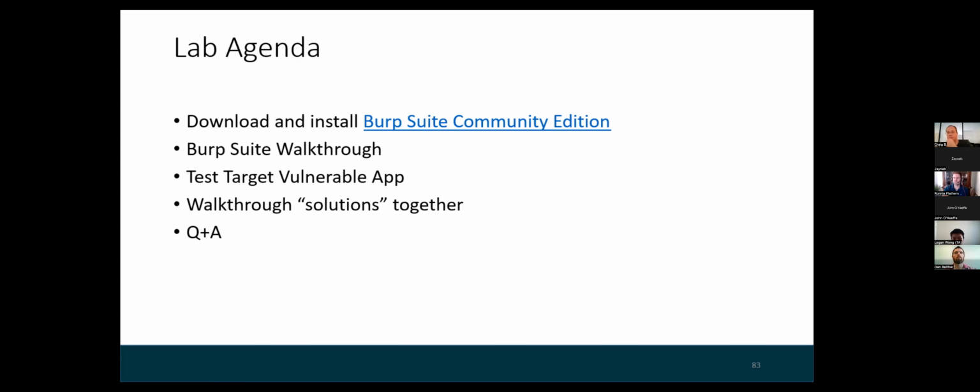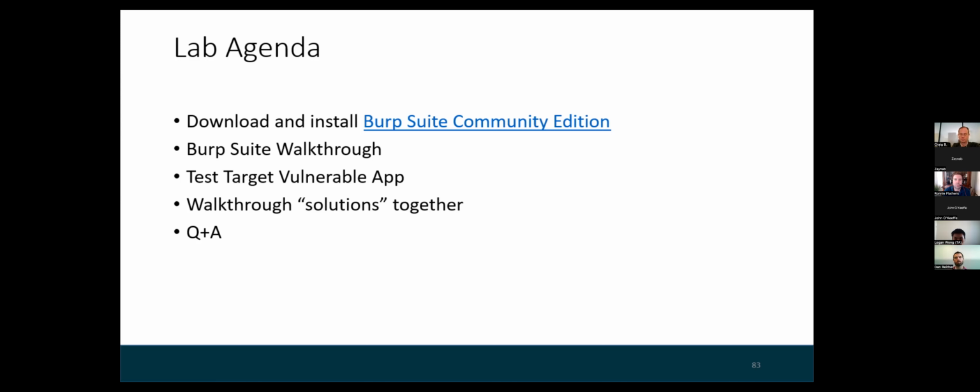Burp Suite is an intercepting proxy that's made for security testers. It's got a million bells and whistles, tons of functionality. The truth is, I only use about 5% of what Burp Suite even has available to it. It's got a tool for everything and lots of extensions to add on, but today we're going to just focus on a few core things that we can use Burp for.